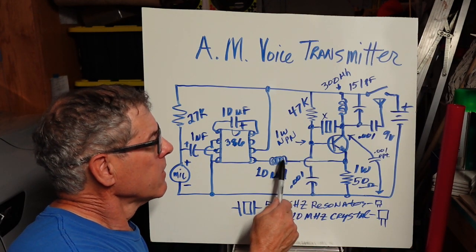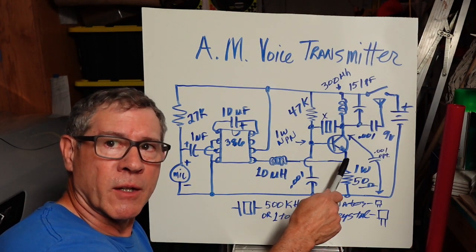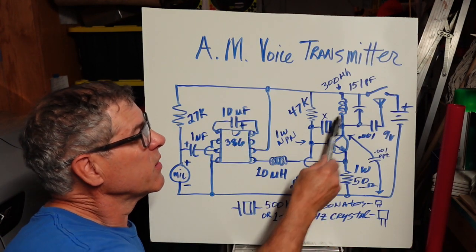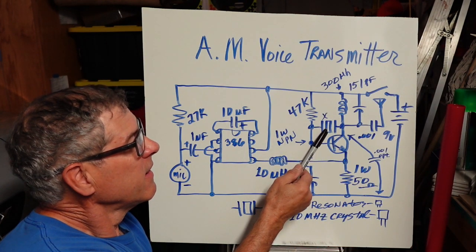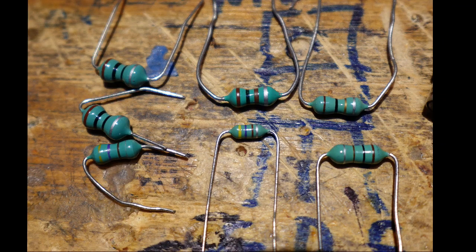So the audio comes over here, pumped up, goes to the emitter and modulates the amount of current going through this transistor. Now, of course, I have a choke. It's real small. It looks like a resistor. It has color codes. Sometimes they're a little glossy, shiny, and a little wider at the ends. You know, it's not a straight tube resistor.